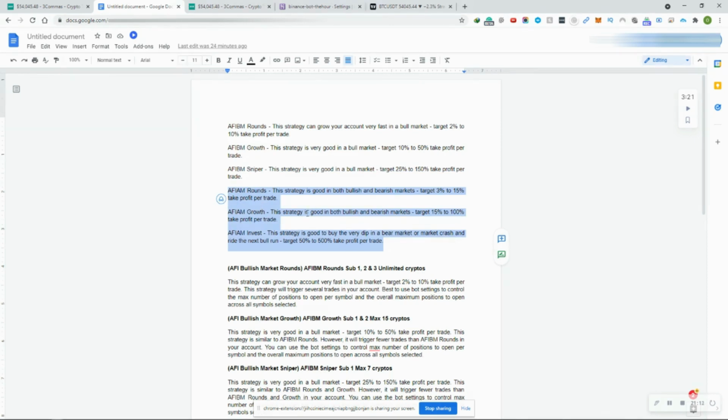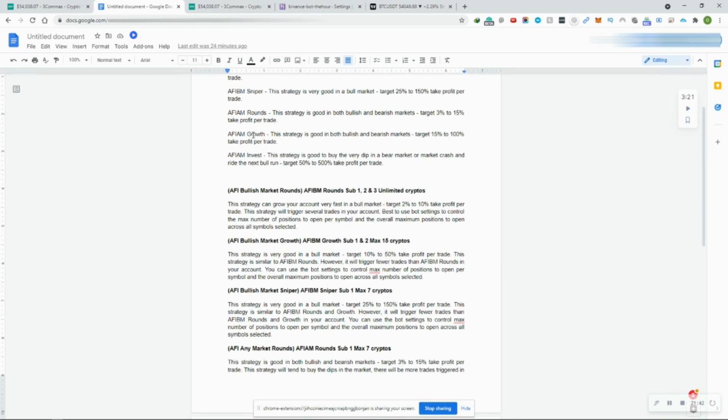Okay, so I would just say, when the market is bullish, I'm going to have everything running for me, because these bots can do the bullish and this one can do both the bullish and the bearish market. But when the market is bearish, I'm just going to have only these three running for me. Okay, so that's the plan. I'm just going to go through these.